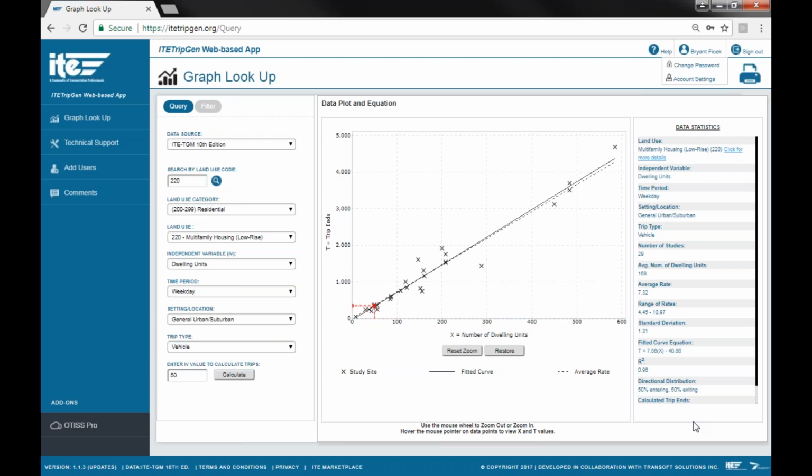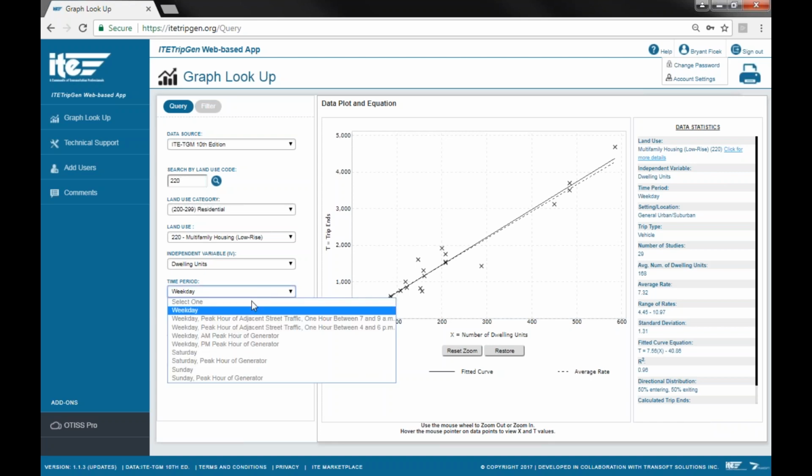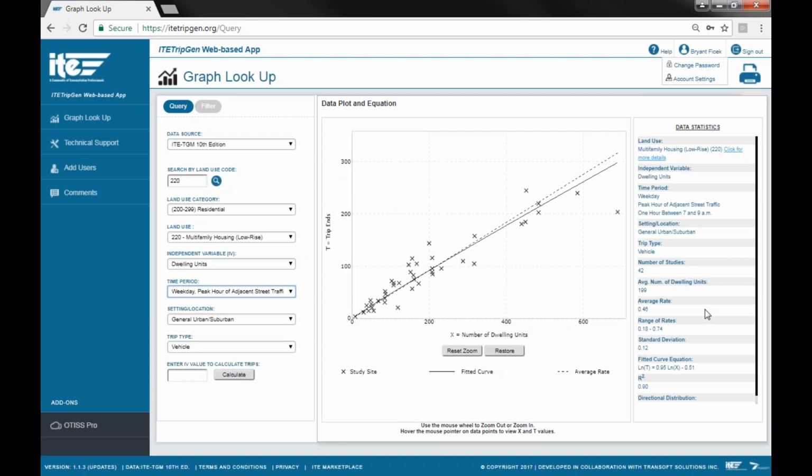They're not allowing you to build a data table with multiple uses, let alone if you go in here and you pick a different time period, it resets and you have to put back in your number. To me, as long as we're staying within the same land use, it would be nice to put that in. I know Otis has some of these features, but the last time we looked at it, it wasn't where we wanted it to be either.